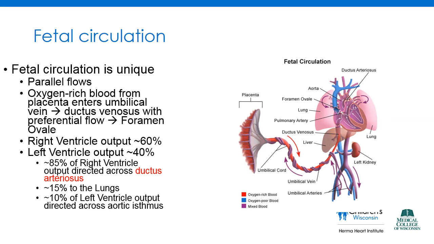Is headed out to the brachiocephalic vessels, and the rest of the... only about 10% of the total output from that LV crosses the aortic isthmus, which is basically right prior to where that ductus enters. So really, the main point of that is just stating that the right ventricle supplies most of your cardiac output needed for your organ development and survival.